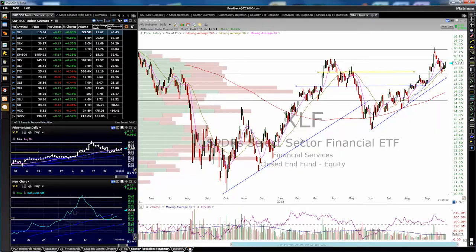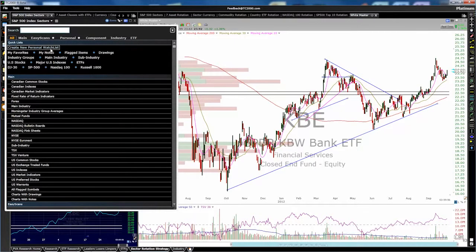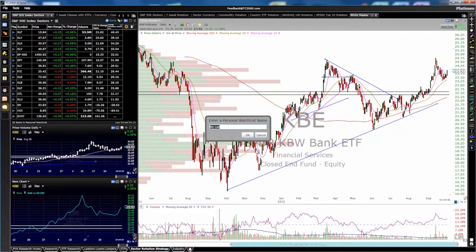And because we know them, and for the sake of time of not having to go and figure all that out, if I wanted to look at these, I can put KBE in, and I can see, all right, it looks a lot like the other chart. But here's something new and exciting that I've learned. I can just click on here, create new personal watch list, and I can build my own. Right. So I can build the financials.